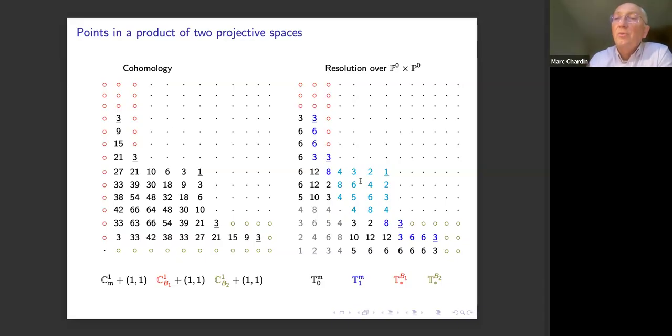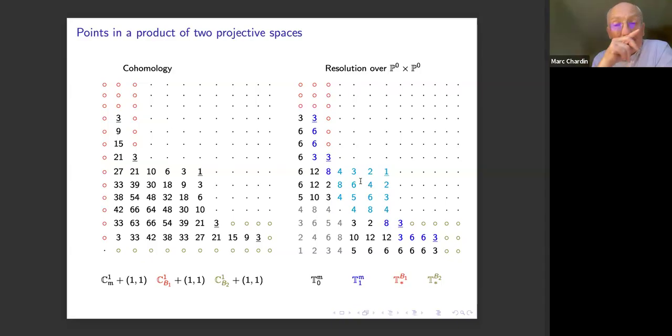I resolve over the polynomial ring in two variables that are of degree 1, 0 and 0, 1, to have a simpler table. And so you see that you have a connection between the torus on the right and the cohomology on the left. I didn't put the numbers for the dimension of C1b, C1b1, C1b2, but the shape is the same.